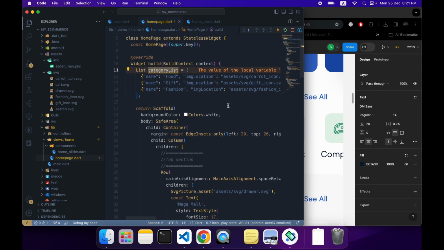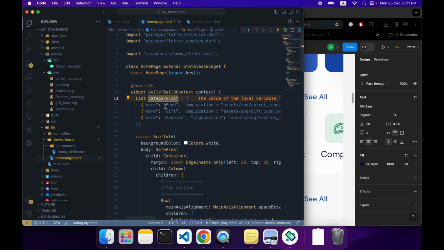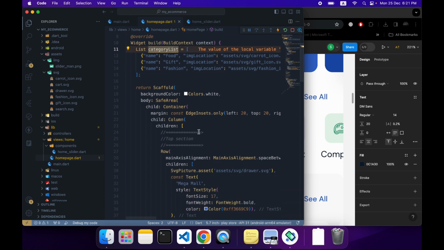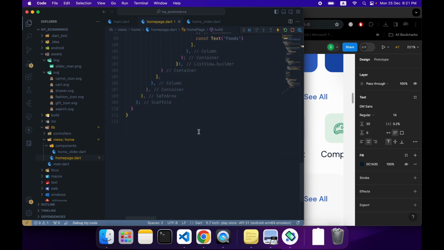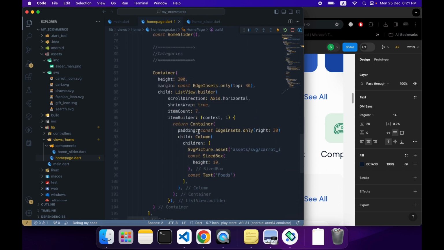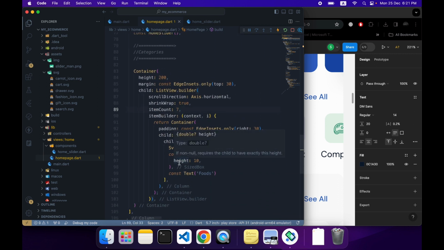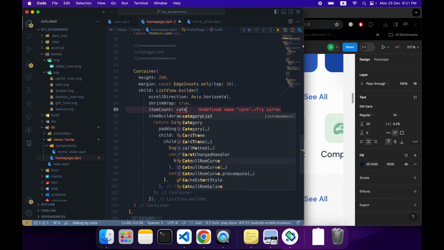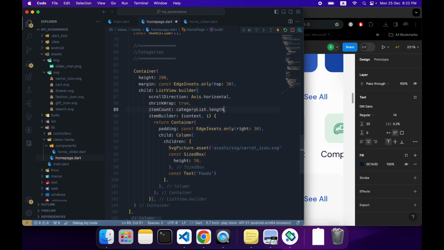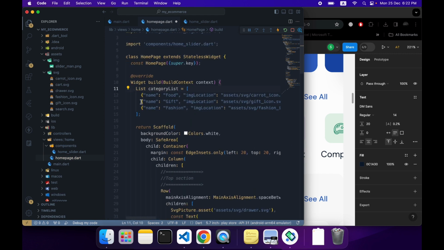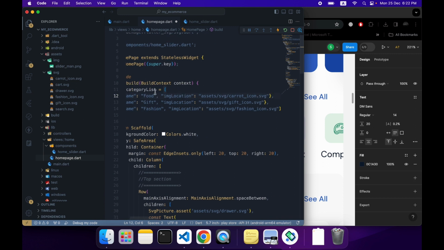So how can we use this? Our list name is category list. Don't forget that. So in the list view builder, while we are saying item count 7, we can say category list dot length, meaning what is the length of this list? How many items does it have? It has 3 items, right?